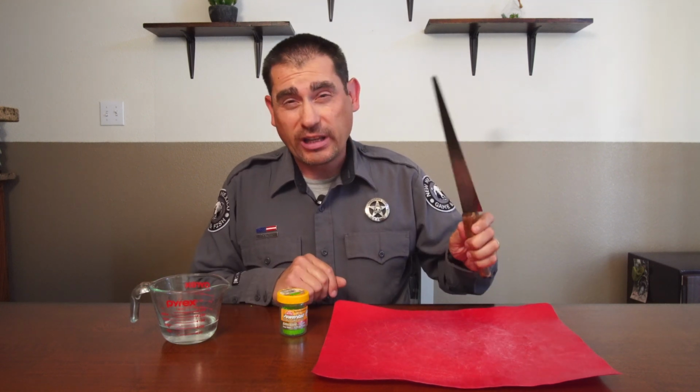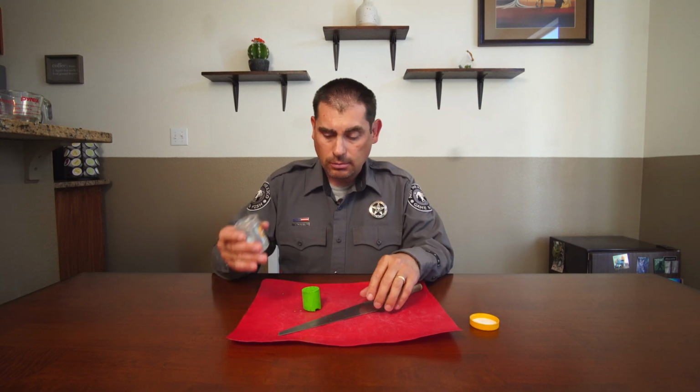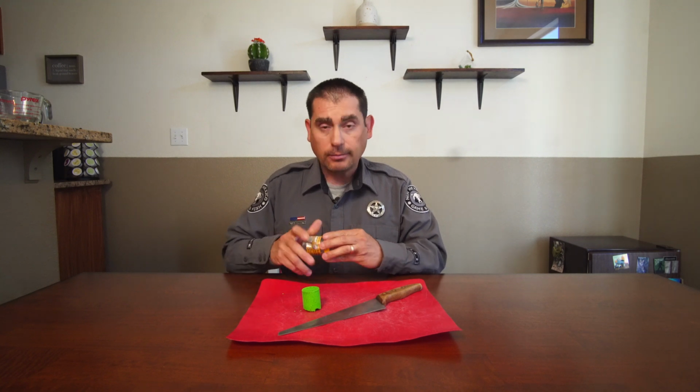What you're going to need is a little bit of water, your power bait, a really sharp knife, and a cutting pad or a cutting board. The first thing you're going to do is take out the block of power bait from the bottle.